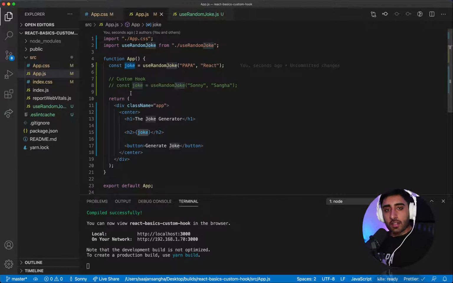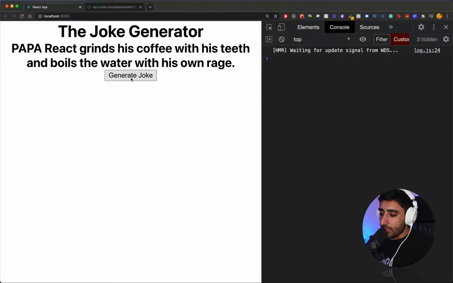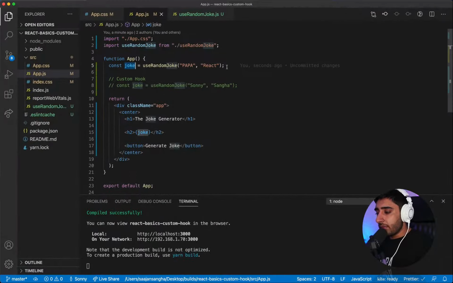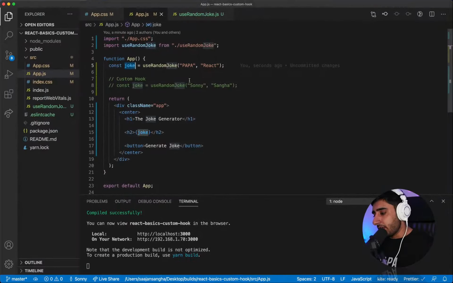But what we're going to do now is we're going to take this a step further, right? We said before that we want to have it so when we generate a joke, it creates and generates a joke. So what I'm going to do now is I'm actually going to upgrade this piece of code, and I'm going to show you how to use something called a reference as well as two pieces of state. And we're going to upgrade this so that we have two input fields and the generate joke button, right? So we're going to upgrade this code right now just by doing that.